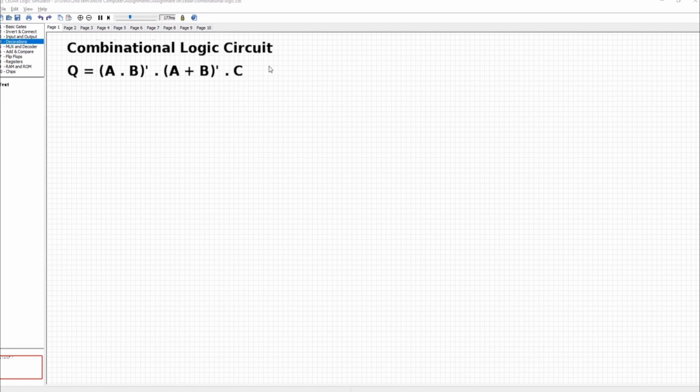Now we are going to build the logic circuit for this equation. The equation is the whole inversion of A and B, and the whole inversion of A or B, and C. We can identify that there are three inputs, which are A, B and C. So let's get three inputs and name them.